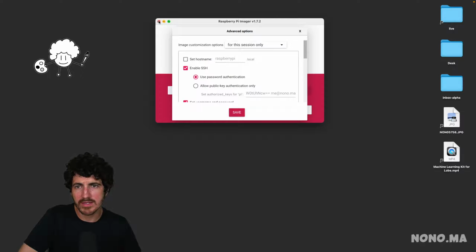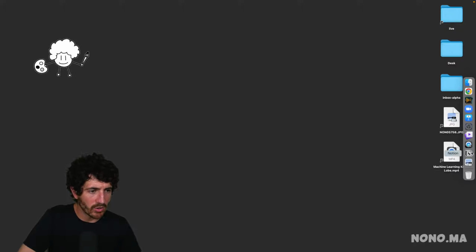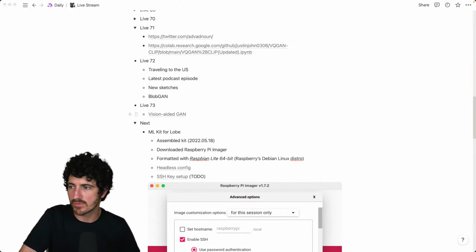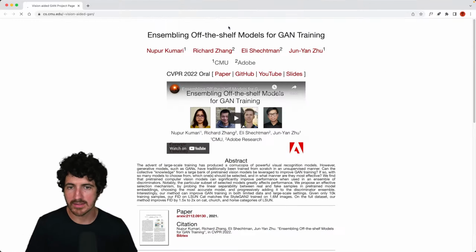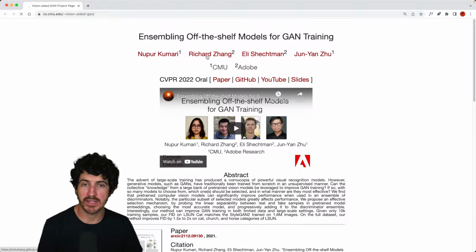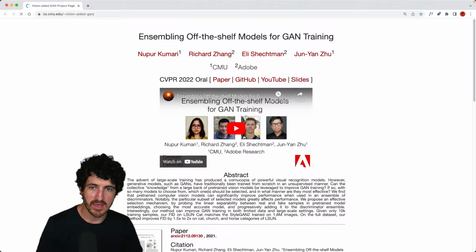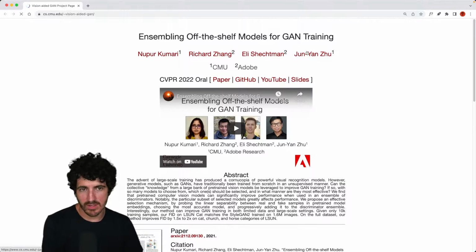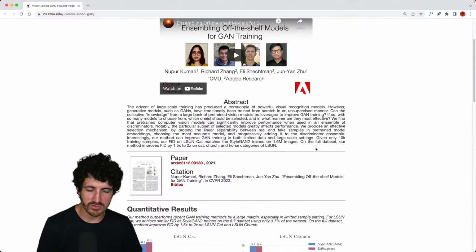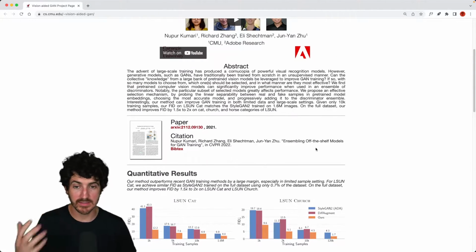And okay, so let me see. The only other thing I saw was this vision-aided GAN, assembling off-the-shelf models for GAN training. It seems like Jun-Yan Zhu and other researchers, Richard Zhang as well, are doing a lot of papers with CMU and Adobe Research on GANs and generative images.